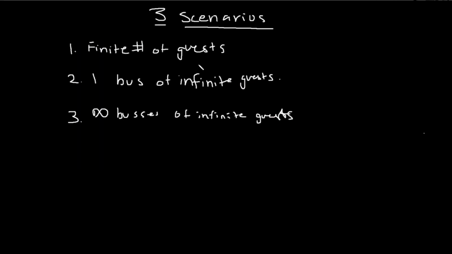There are three scenarios I'm going to be talking about in this project. The first one is when a finite number of guests come to check into the hotel. The second one is when an infinitely long bus filled with tourists wants to check into the hotel. The third one is when an infinite number of infinitely long buses want to check into the hotel. Again, remember that the hotel's already full, but it has an infinite number of rooms.